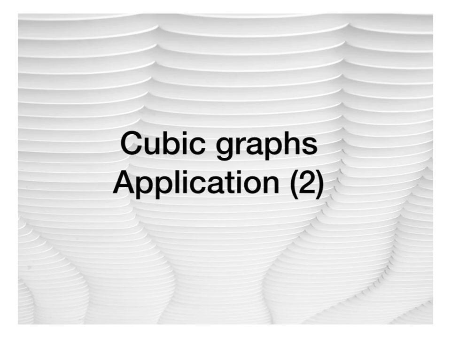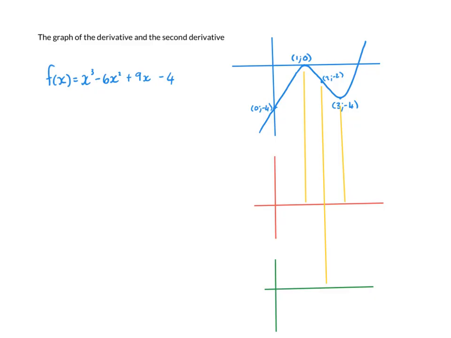Everyone, in this video we're going to continue looking at cubic graphs. The contents of this video are a little harder than the previous video, so please make sure you watch the first video before. In this video we're going to look at the graphs of the cubic function compared with the graph of the derivative and the graph of the second derivative. Let's look at an example together.